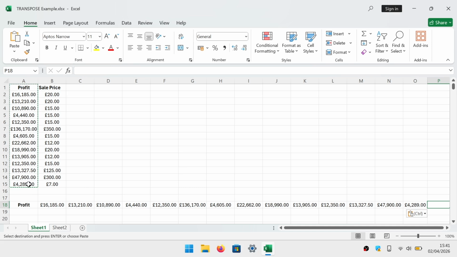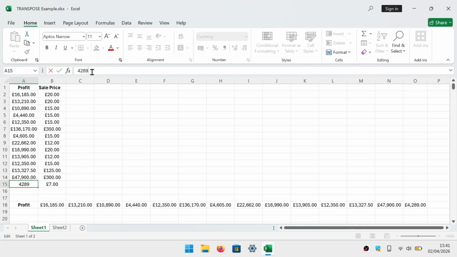While the copy and paste method works well, it's no good if we need our rows of raw data to be dynamically linked, which is where data in our rows can be updated or amended, with that change then automatically represented in our transposed columns. So if we need to dynamically link our data, it's better to use the transpose function.